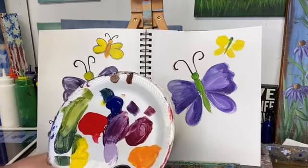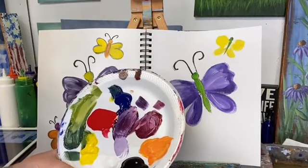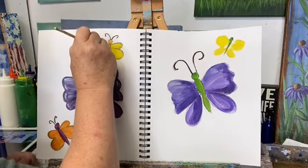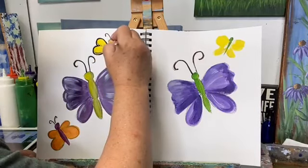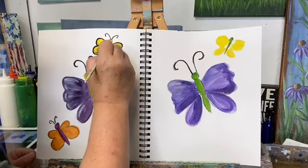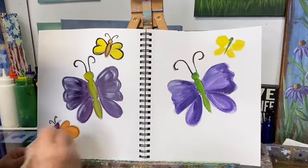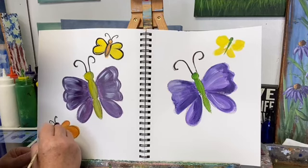And after you're done, if you want to, it's fun to outline them for the little ones because they get out of line some. If you take the liner brush and just outline these where they've painted and it goes out of line, it makes the shape still there, yet their painting is still there. They painted it, but you can still see what they were painting because you've outlined the shape.